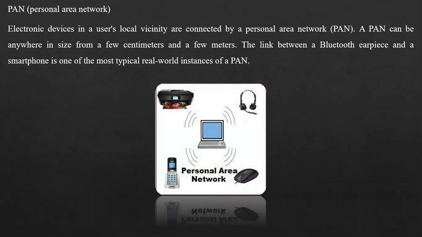Personal area network. Electronic devices in a user's local vicinity are connected by a personal area network. A PAN can range in size from a few centimeters to a few meters. The link between a Bluetooth earpiece and a smartphone is one of the most typical real-world instances of a PAN.